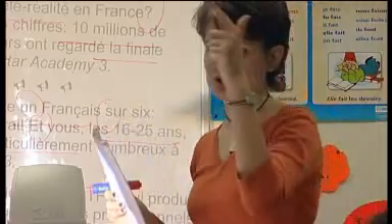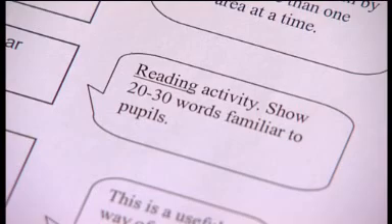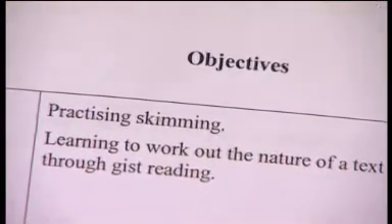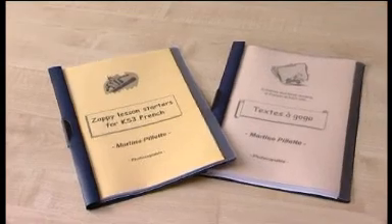I really like this resource and I really like to use it in different situations because basically you can do an exercise and you can just modify it to the level of your students. So it's really practical for differentiation in the classroom. Martine Pilette gives you some ideas how to exploit it, but it's very flexible and you can do whatever you want with it. Maybe in the Textes à Gogo it would be nice to have other sorts of texts in there. Otherwise, I really think it's good and I will definitely use it all the way through Key Stage 3. I think you can even use it at Key Stage 4 and adapt it. It depends what sort of question you ask and you can differentiate very easily as well.